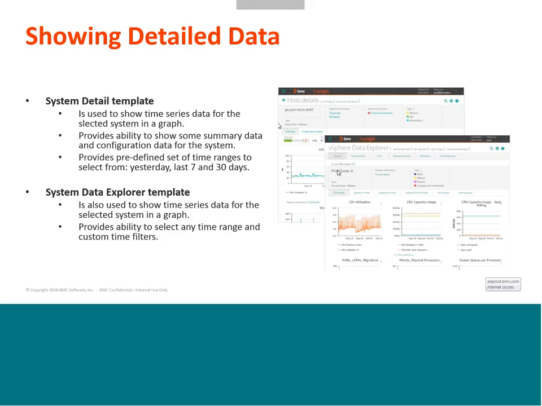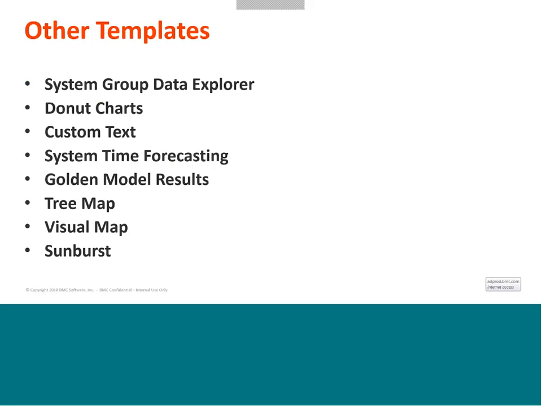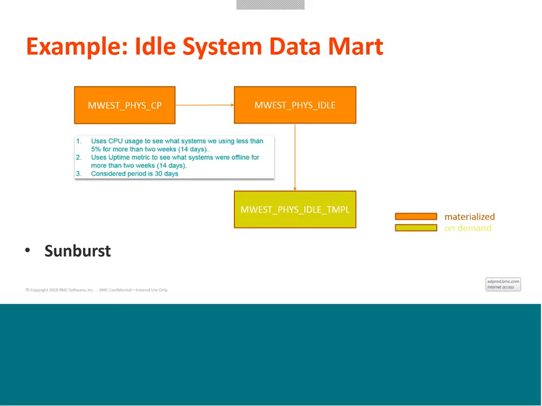Whereas the System Data Explorer template is a little bit more free-flowing and allows you to spend more time on developing the time series data that goes into the detailed data view. So what I want to do here is, I'll talk about other templates maybe towards the end since we have limited time, but I want to take an example.